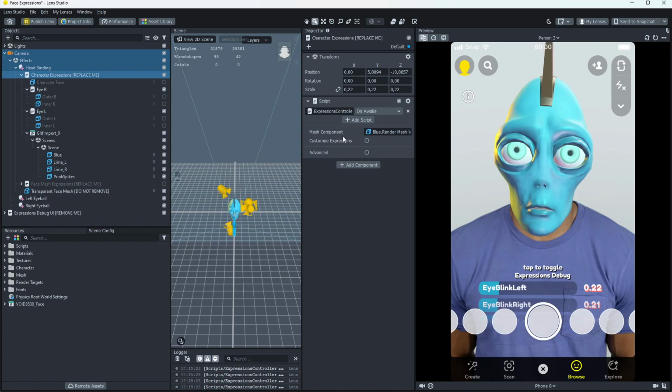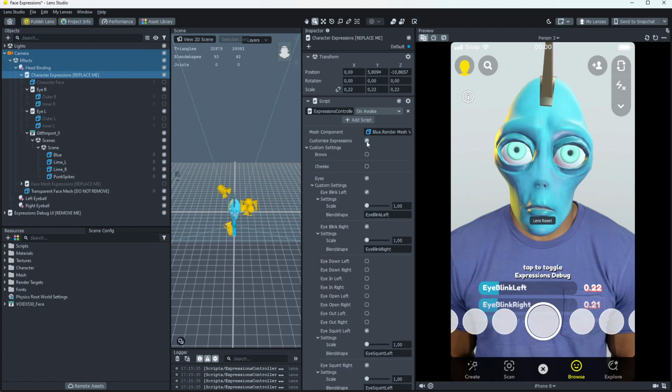We're gonna have a look. When you do this, make sure you tick this box, because otherwise it's not working. So customize expressions. What did we do wrong with the eyes? This is what we did wrong with the eyes. When we made the Blender file, we did not change the names of the blend shape of the eyes. So we can change it here. Blink left. In the original file from the void, blink left was blink L.